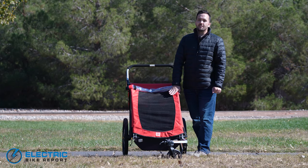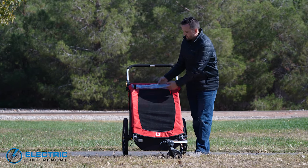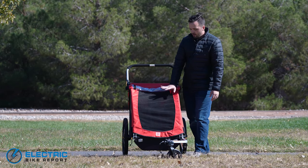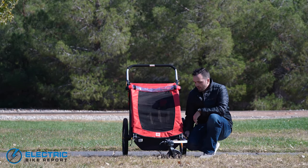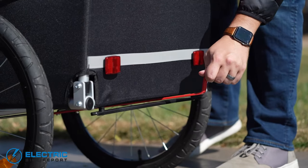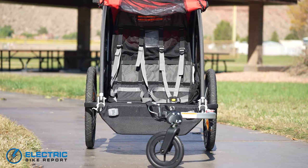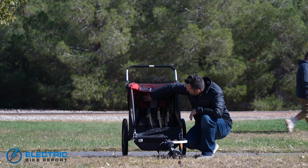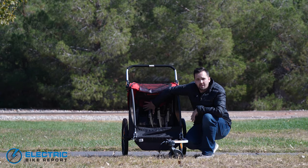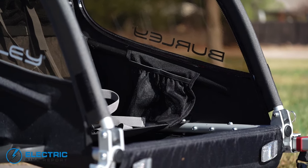From the point of view of the occupants inside, it has a lot of comfort qualities and I think will keep any kids fairly happy. Up front you have the plastic rain cover, currently rolled up to allow ventilation and keep kids cool on warmer days — they'll have a good view seeing out. The outer cover detaches easily with a buckle and Velcro system. When the rear brake is engaged, it locks the trailer in place, making it easy for kids to get in and out. Inside, you'll find hammock-style seating with a five-point safety harness. The mesh headlining accommodates kids wearing helmets, and there are pockets along the inside for snacks or toys.